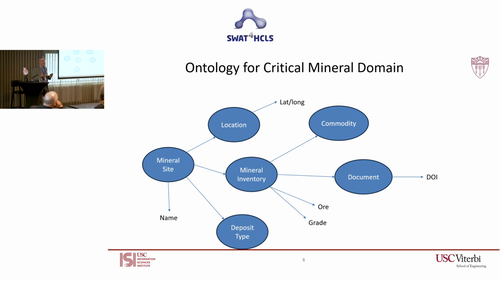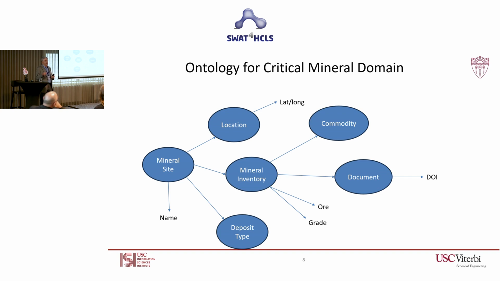And a mine has a lot more information associated with it because someone spent a lot of money to actually locate the mine and sample all the data. Maybe it's been in operation for many years, in which case they have a lot of data in terms of extracting from the mine. But in general, the top level that we're interested in here are mineral sites. And then you have things associated with these. The location is critical because you want to know where these things are actually located. But another really critical aspect is what's called the deposit type.